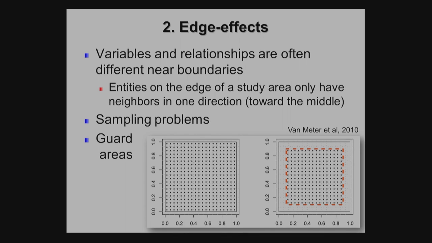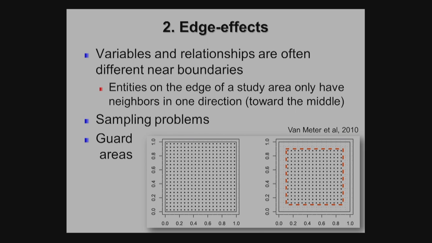What is the key problem? If you're defining a neighborhood to be able to see if you have spatial effects, and you look at the points at the edge, you don't have enough neighbors. You don't know what happens across the boundary of your study area. Now, it doesn't mean that there's nobody there. Let's say you're looking at dengue. There are dengue cases on the other side of the boundary of your area. You just don't observe them. You don't have data for them. What it means is that when you do any kind of analysis at the edge, the results are probably going to be biased. They're probably going to be compromised because the relationships are different in there. You cannot measure the entire neighborhood for those points.